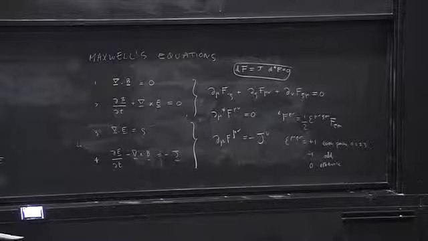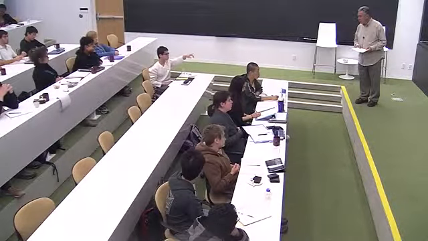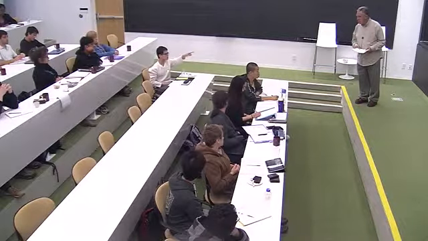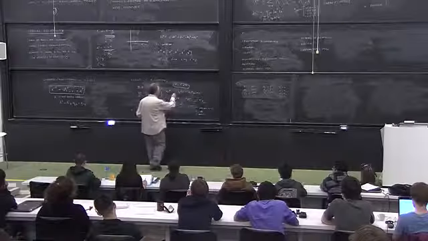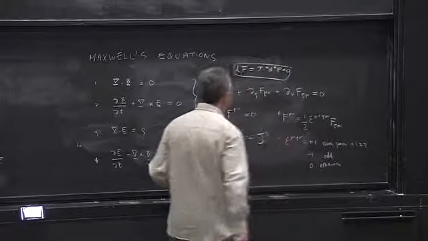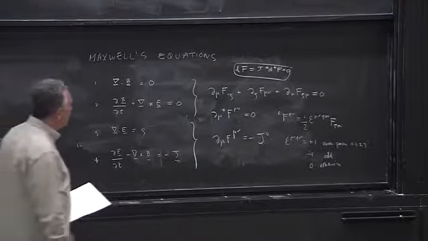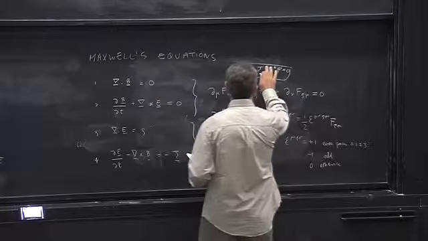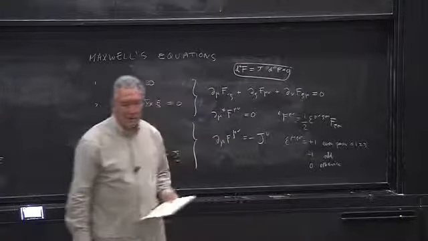Actually, the differential form of the Maxwell equation with star should be in the first equation. Yes, thank you. They are d star F equals j, dF equals 0. Thank you.